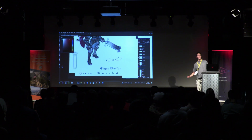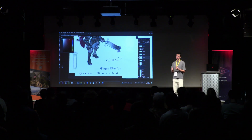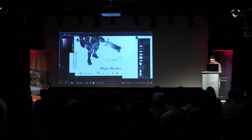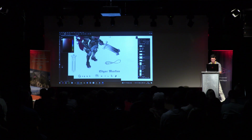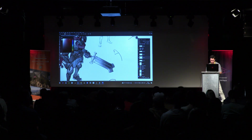Look at that. Basically, this technique revolves around trying to convey the illusion of depth by showing both sides of one element, which is like this is the top part of the Pringle and this is the bottom part, but we can see both. And it gives you a very 3D impression. When you look at it, you're like, oh shit, I can feel the volume of this object. I'm sure you're going to find this in nature a lot. It's not always super obvious stuff, like you're drawing an armor and you want to show the other part here.